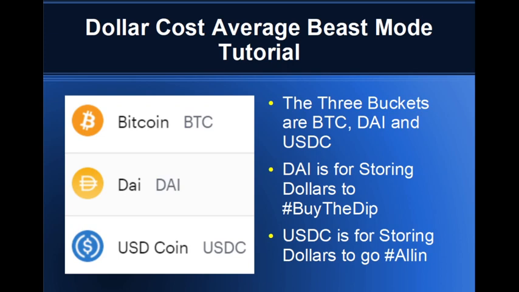The reason we store them in DAI is because DAI earns 2% interest. Now I know it's not a whole lot of money, but on Coinbase, that's a lot of money for Coinbase, but it's not a whole lot of money compared to other places. And we'll get to where we can store it long term later and earn better interest. But we want to keep it on Coinbase because, like I said, we don't want to move money around and cause fees. This is to keep lowering the fees, and at the same time we're earning 2% interest on the money that we have stored in DAI to buy the dip.